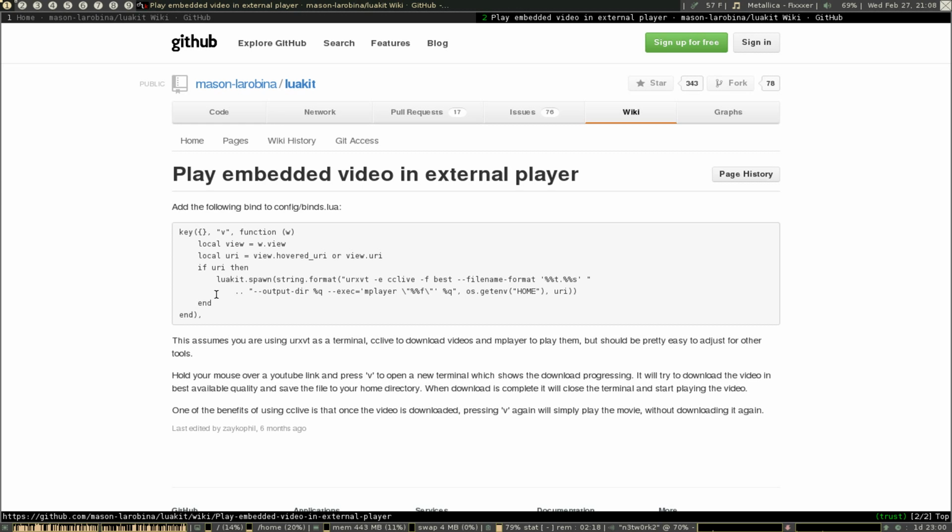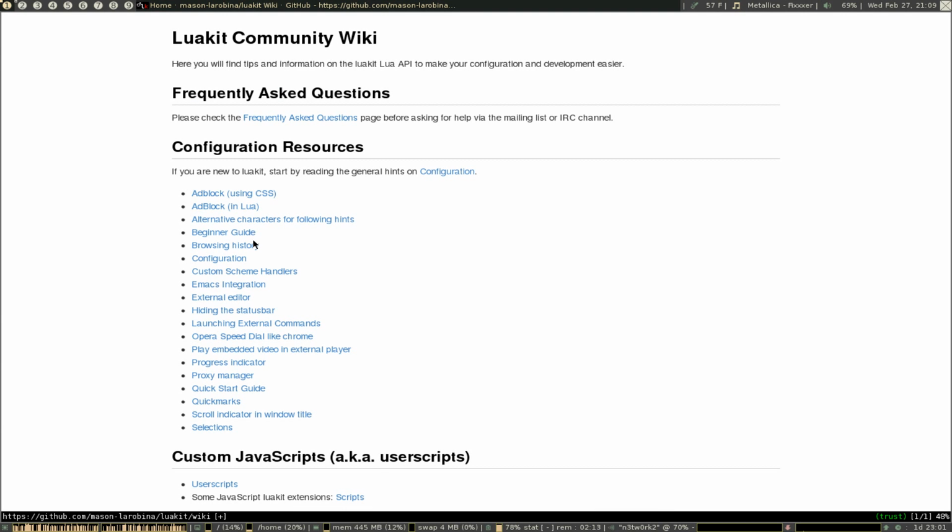So I'll talk about how to get that running, as well as a second one. I didn't like using V because that's also used in words, and if you start typing and hit the V key, it'll try to download and it'll screw up all your typing. So I use things like capital Z and capital X, which are hardly ever used unless you type in X resources. I tried to use some kind of key here that's very rarely used. Capital Z, capital X work pretty well for me. So anyways, if I want to close that tab, just hit D.